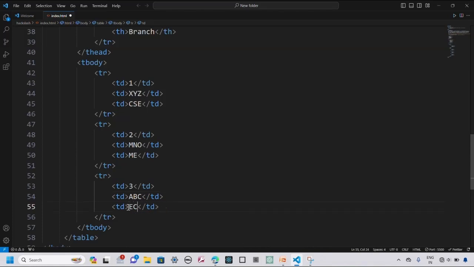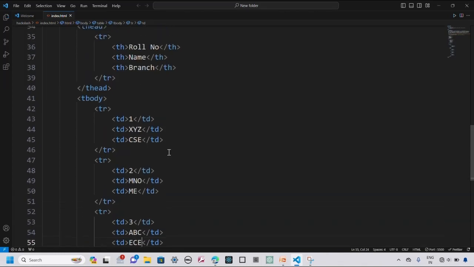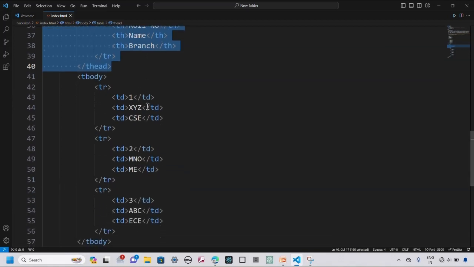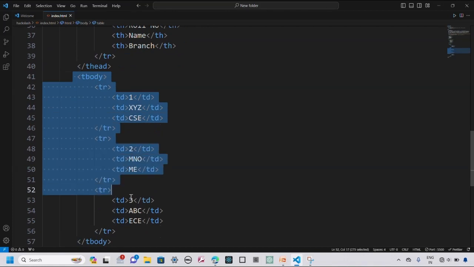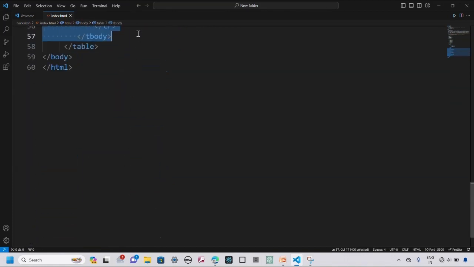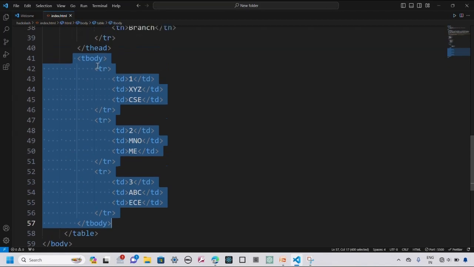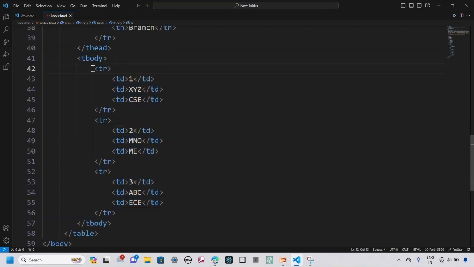So our table has been created. This was the heading part where we had a row which had 3 headings denoting the roll number, name, and branch. And then we had the body tag where we entered the values to the table. This was the first entity's data to the respective columns.